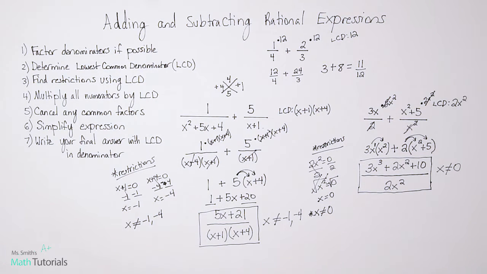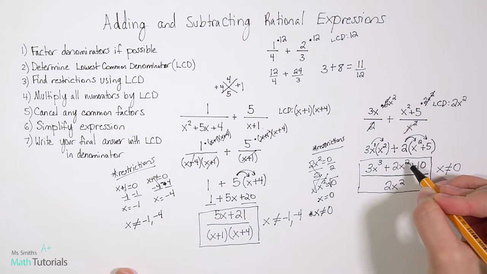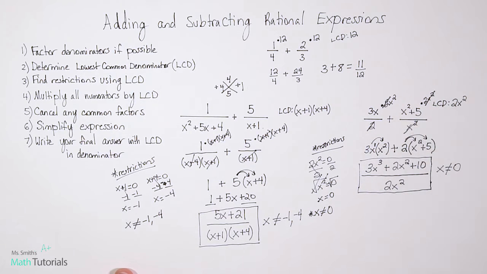I want to point out just one quick thing about that answer before we switch to the next page and do some subtraction. I know it is so tempting to want to cancel right here, because that's a 2x squared and that's a 2x squared, and didn't we cancel stuff up here that was the same? Yes. Here's what we have to realize though.